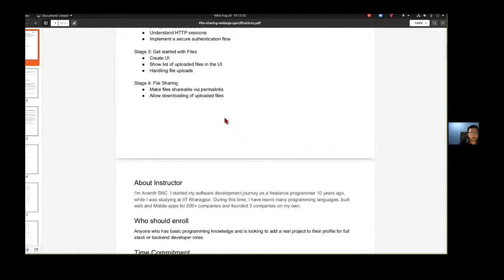Okay, so if a user uploads a file that is not among these, the system should reject the file. So let's say I upload some MP3 file or MP4 file. Since it is not allowed by the server, it should be rejected. That is, it should throw an error saying, this file type is not allowed, something like that. And the maximum allowed file size should be 20 MB. This is per file. So the maximum size of file that is allowed in this service that you build is 20 MB, and total upload size per user is 300 MB.